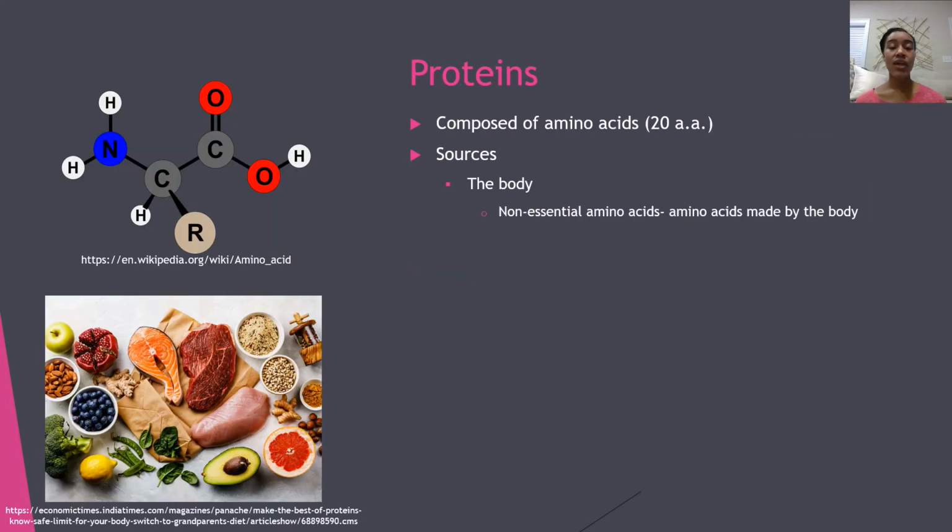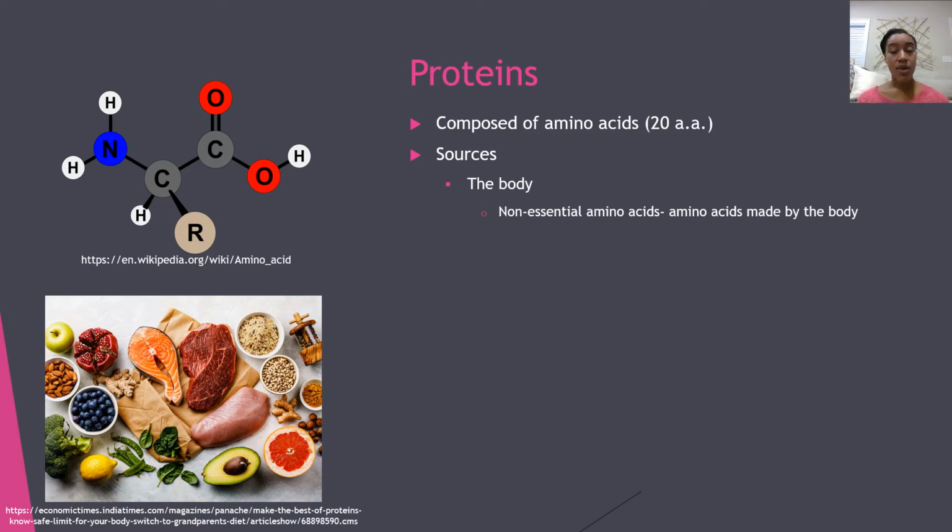When we're calculating calories, there are 3 out of the 6 essential nutrients that are involved in that calculation, and those include carbohydrates, lipids, and proteins. So we'll begin with proteins. Proteins are composed of long strings of amino acids, and there are 20 amino acids to pick from. Humans, we need all 20 of these amino acids in order to function properly, as do most animals. And there are a couple different sources where we can get those amino acids that we need.